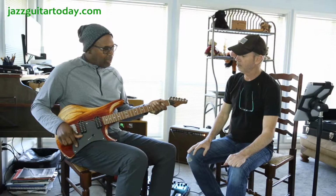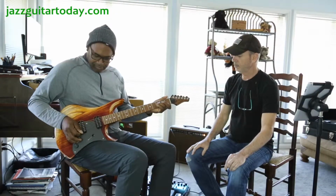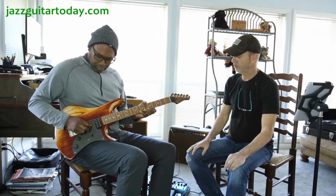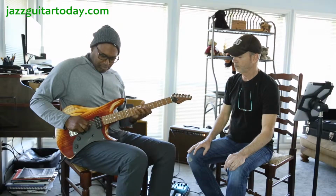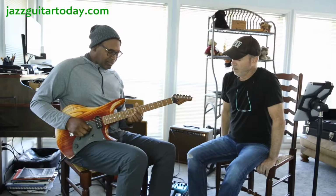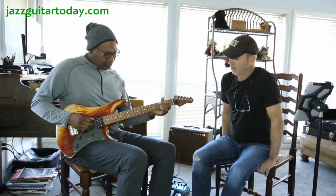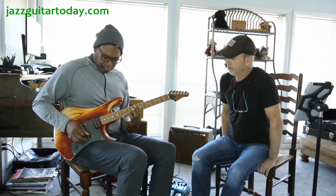Another thing, he uses really high quality tone and volume pots. The oil and paper tone pot, I think it is. Right, Emerson. And it gives you this beautiful roll up and roll off. The tone you can get doesn't get thin at all, right, or it doesn't get super cloudy. Sometimes when you roll off the tone, it just gets mud right away. You can go all the way if you want more of a spank.